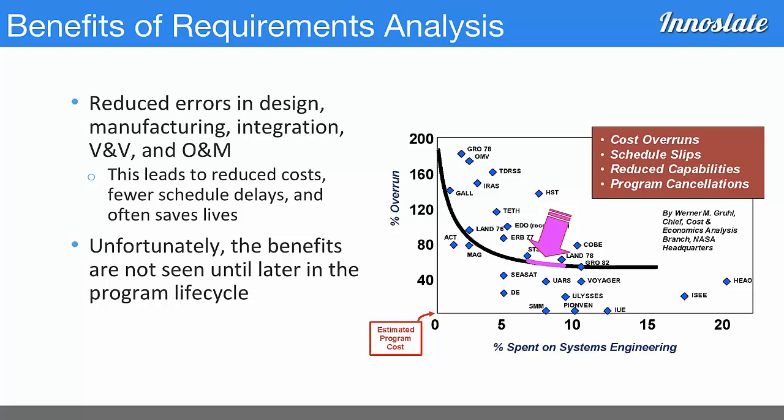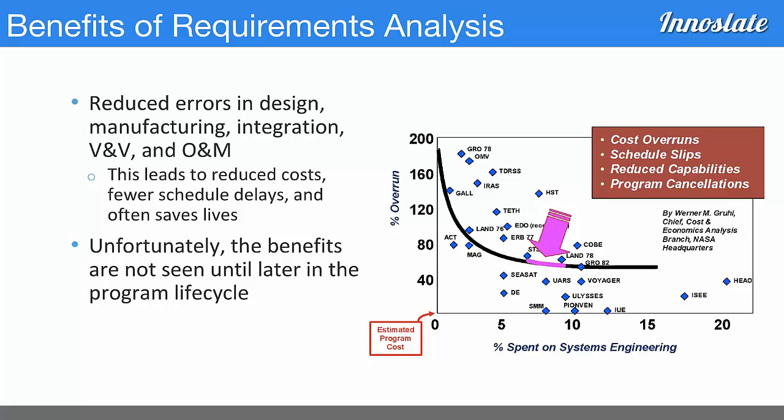You can see the graph on the right. This is actually from NASA data, and shows that there's a certain amount you need to spend on systems engineering, which of course includes requirements management and requirements analysis as part of it, throughout that life cycle to be successful and to have a good program. Notice the cost overruns that are in there. It's 50% cost overruns, and that's because people tended to bid low on a lot of projects, and it depends on how these are evaluated.